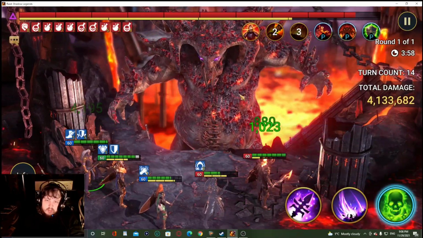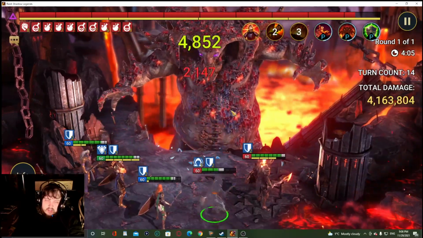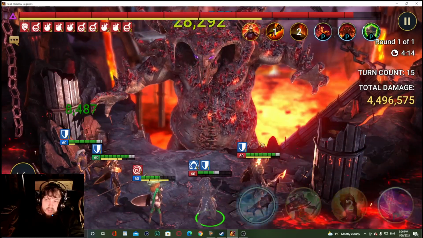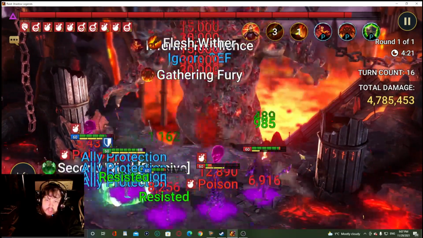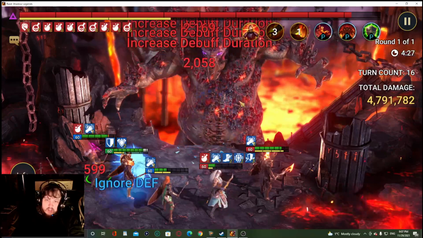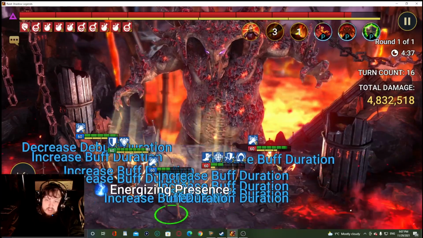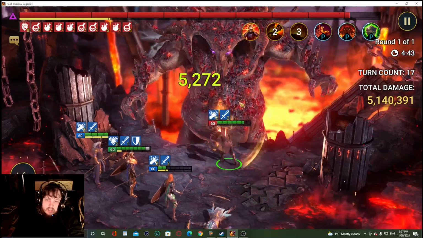But what that also reminds me is that I have to put Ally Protect on him constantly, because he doesn't have any form of excess healing otherwise, and that's part of the problem. Because see, when you don't have Vogoth on this team, you then realize you don't really have much in the way of lifesteal. And that actually can drastically shorten the fight.